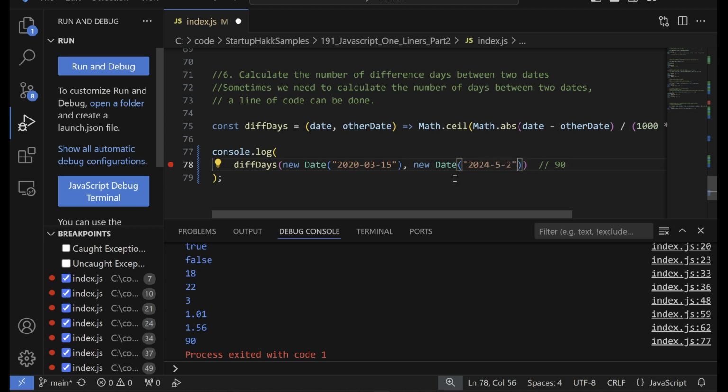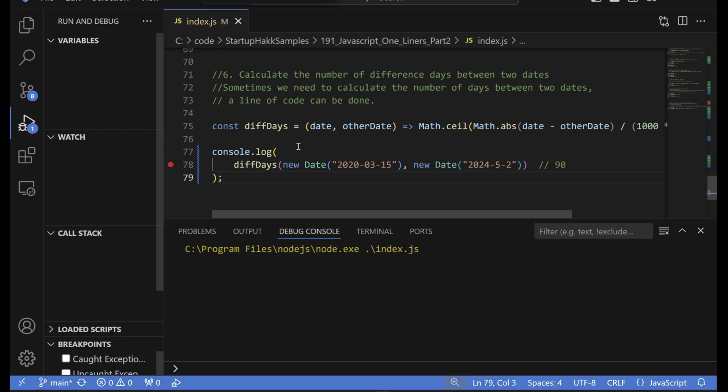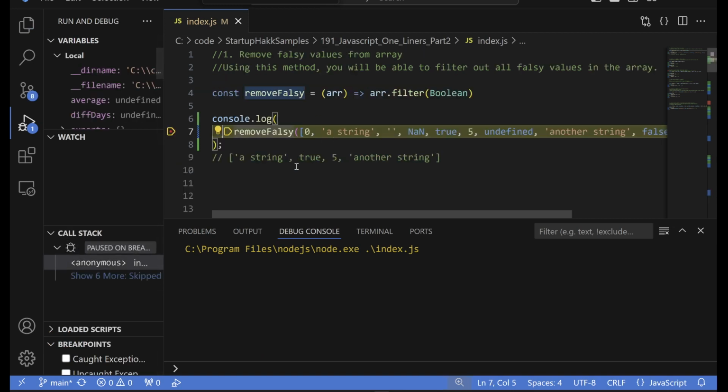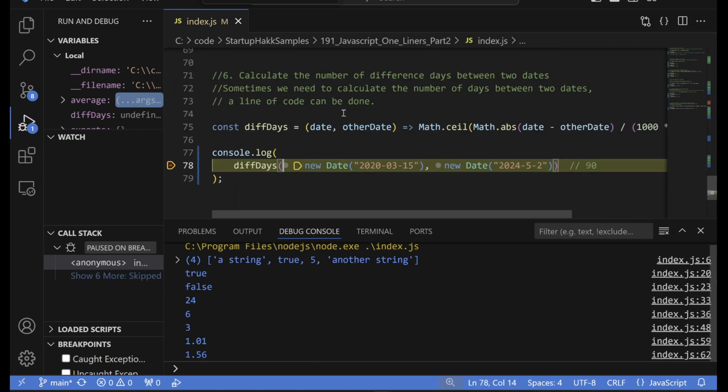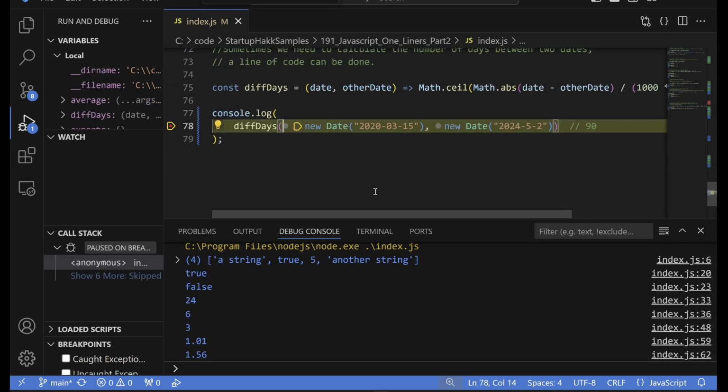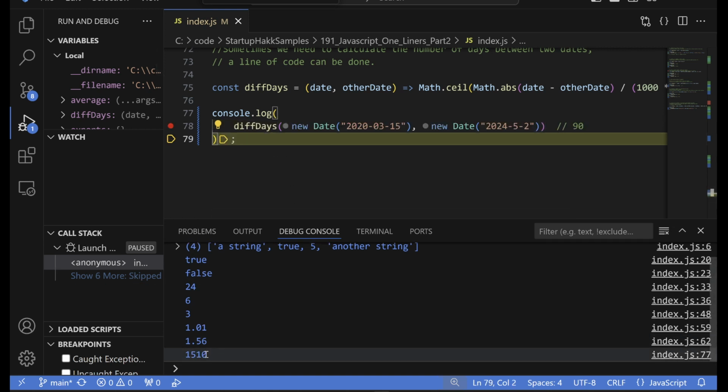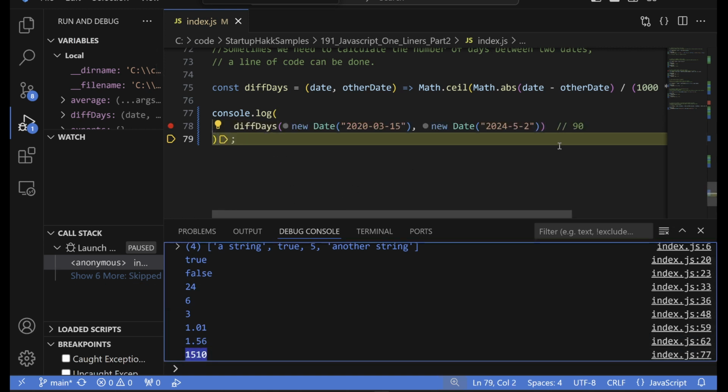Let's see how many days it was since COVID was announced. So we're going to run this, and it runs back through everything here. All right, here's our day difference now: 1,500 days since COVID. Man, sometimes it seems like yesterday, and sometimes it seems like a lifetime ago.